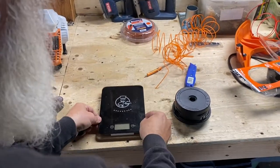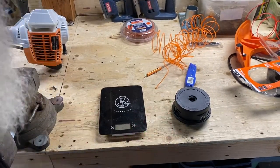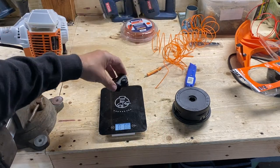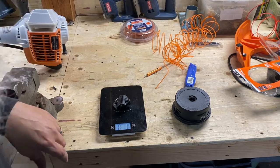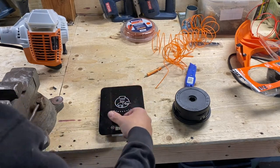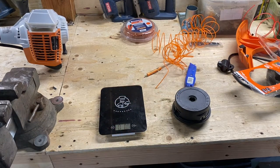Let's go back to the scale. All right, let's weigh it up. 1 ounce, so we're at 10.2 pounds, or 10.2 ounces saved. 10.2. That goes in the junk pile.